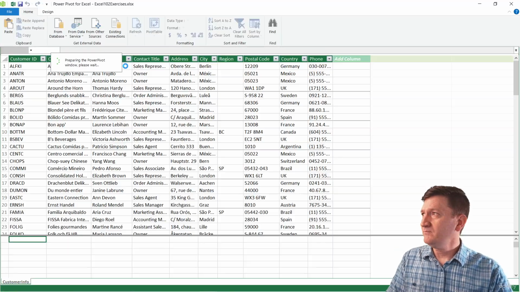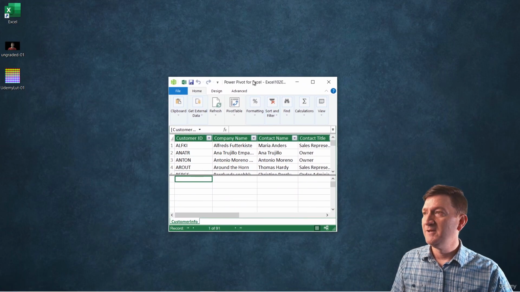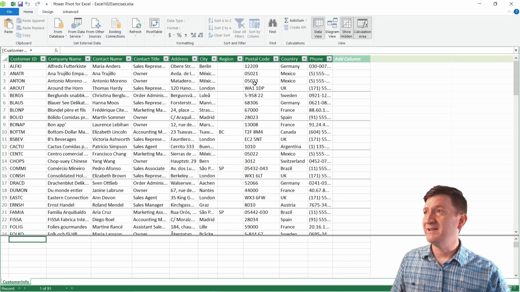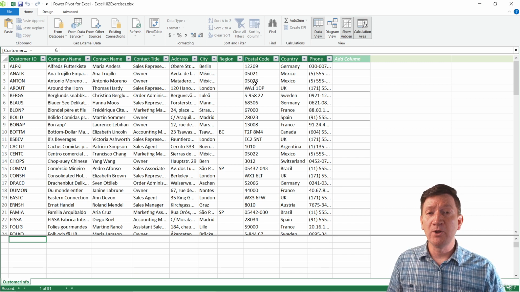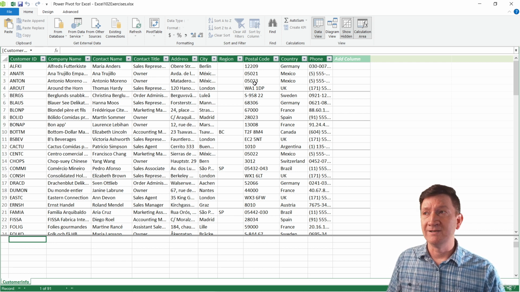Give it just a moment. This will launch the Power Pivot interface. You can see that it is a completely different interface from the standard Excel interface, but they are connected. Anything that I do here is going to relate back into my copy of Microsoft Excel. All we're really doing here is creating the data model, and the data model is just a set of data based off of your Excel data. But the beauty here is the data model can contain the single worksheet data, or it can contain multiple lists, multiple worksheets data, all merged together into one set of data.